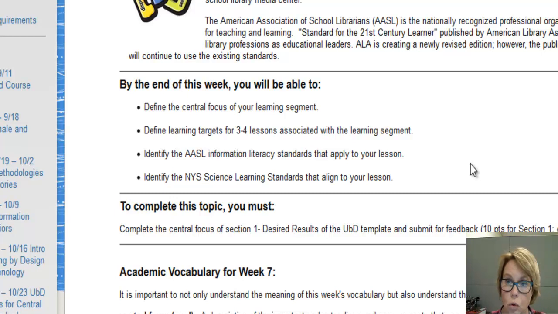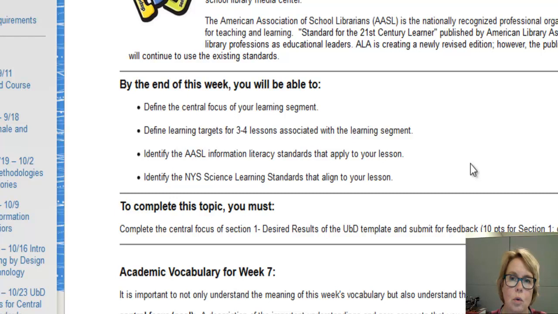Just a little bit about the AASL standards. We as school librarians do not have our own New York State standards. We're largely infused in the other content areas like ELA or social studies. You will see within those standards information literacy and research associated standards. But AASL, which is the American Association for School Librarians, is sort of like our national professional organization that has put together standards by which we all should follow.